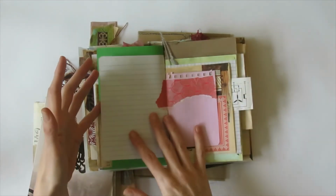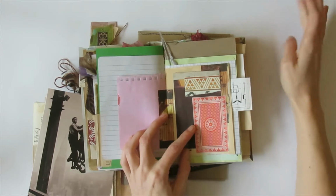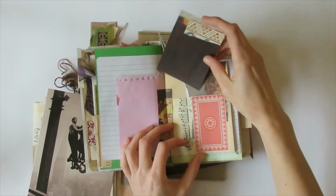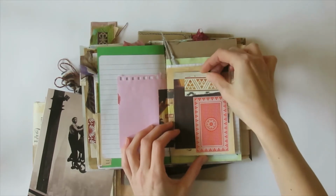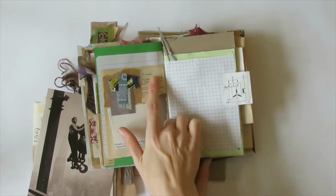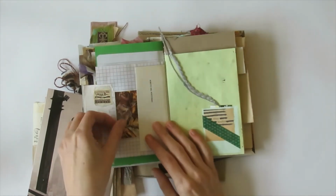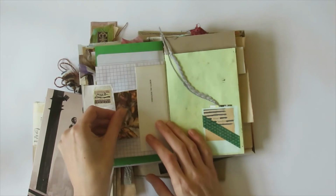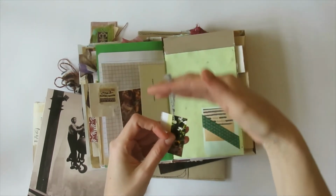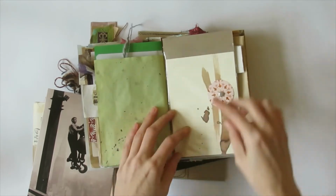Some more secret writing space. The pattern of a playing card. Collage with some text and pieces of interest. And a little pocket, some vintage image, and a stamp, and a little cute tag. Total character. Some blackout poetry.